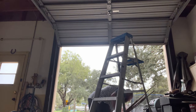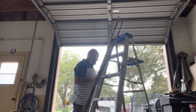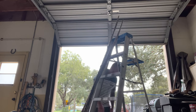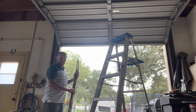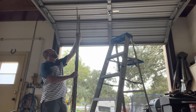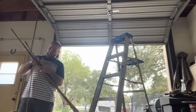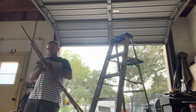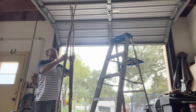Okay. So that ain't gonna work. Got a better idea. I'll just use the rope. So I want them right about there. I'll go ahead and just put a simple knot around it. Hopefully they won't fall. Square knot, I guess it's called, not a simple knot.